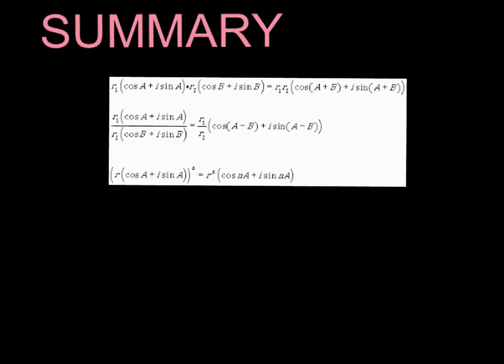We already met complex numbers in trig form. Now we're operating on them. Here, our first line is if you're multiplying two complex numbers in trig form, you find the product of the radii, and then you add the angles. Then if you divide two complex numbers in trig form, you divide the radii and subtract the angles. And then if you're looking for powers, this is to the nth power. I know that's hard to see. You raise the radius to the nth power, and then you multiply the angle by n.